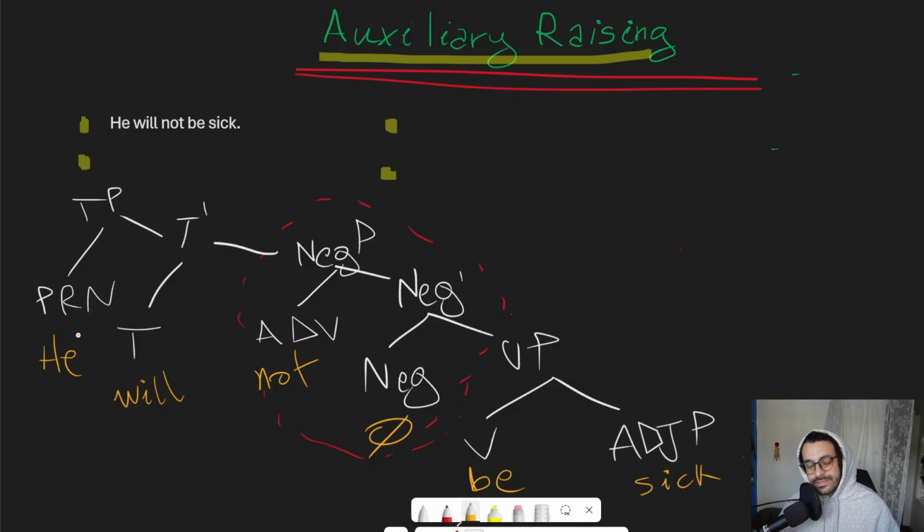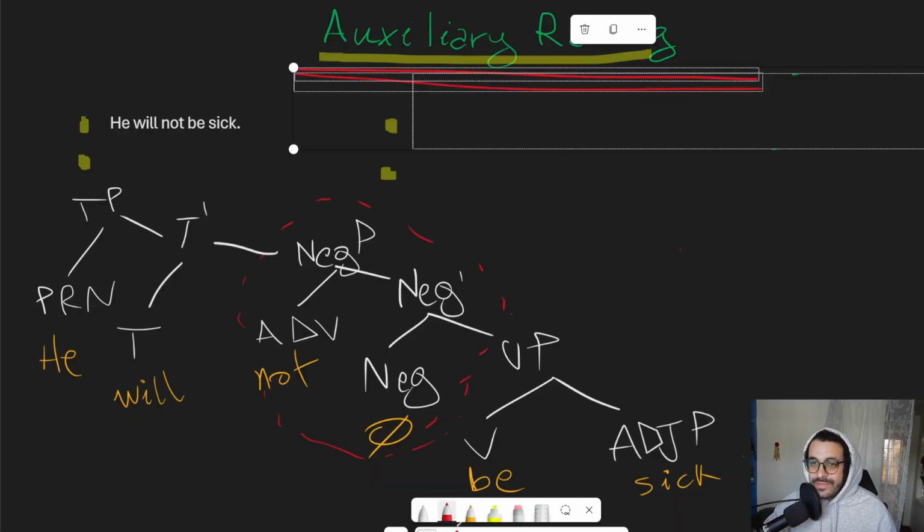So simple. In this sentence what we have is a normal derivation. You have an adjective phrase, you have the verb be in this case, and then the negative phrase whose head is abstract, specifier is not, and then will in the T, and then he. Everything seems in order. In this case, the sentence is non-finite, or it's an infinitive sentence because the T has will, so the verb is not really conjugated. We call this sentence an infinitive sentence. As we know in the English language, if a verb comes after the modal, the verb itself does not carry any tense.